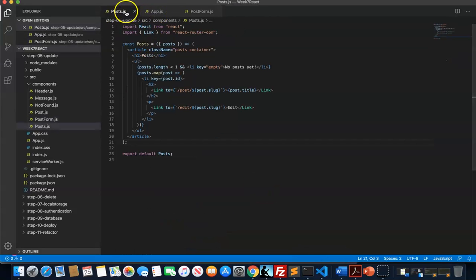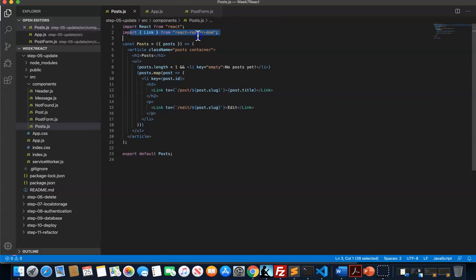The first thing we need to do is in the post.js. This is the display, and what we have to do is have links to each section. Notice here we've got key post ID. This is if the length is less than 0 and also the key empty. That condition is basically there's no post yet. Otherwise we're going to map the post object to the ID and then the links, title and edit. The edit is the thing you'd link to edit. If you wanted to go to the post, we'd see the post. So the router is actually hitting both.